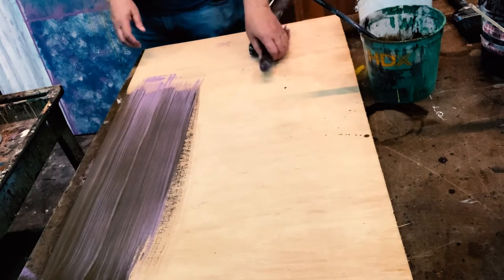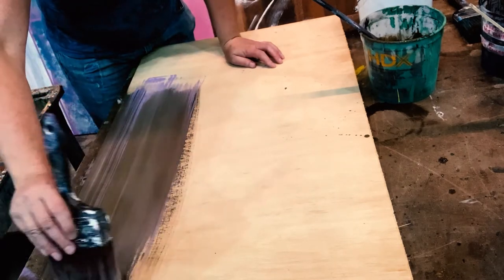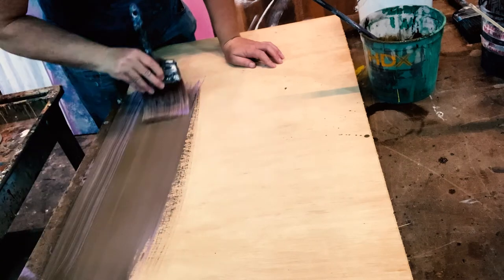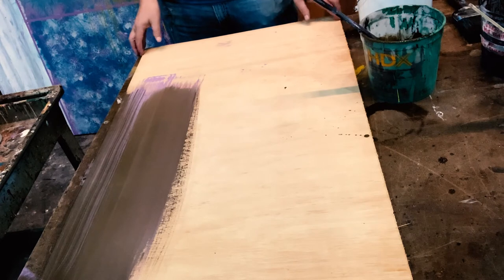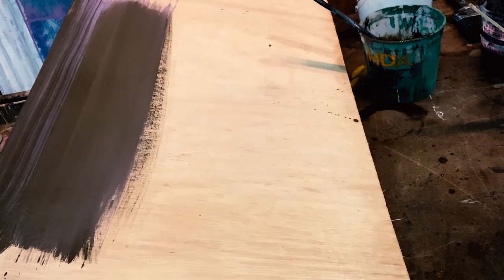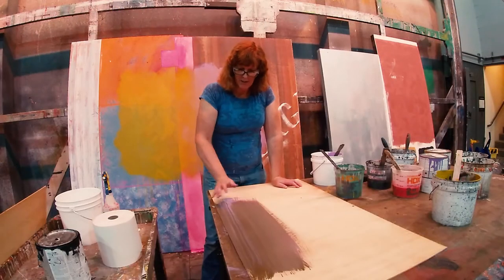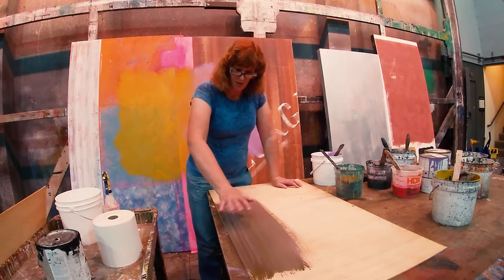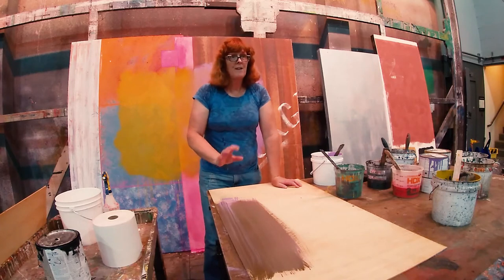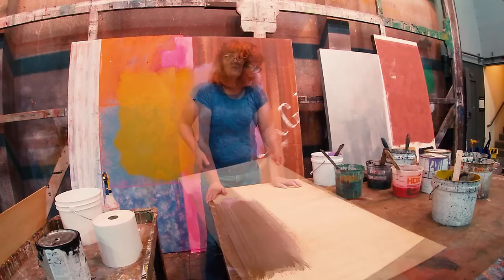If I do more than that, what I do is I start blending the two colors together. And now I don't have a wet blend paint technique. I have blended my two colors into one color that's the mix of the both of them. And it doesn't matter that I did this with the lavender, even though there's no wood grain that will really have that kind of lavender in it. It was just a sample of seeing how fast the blend happens and how little work you really need to do.